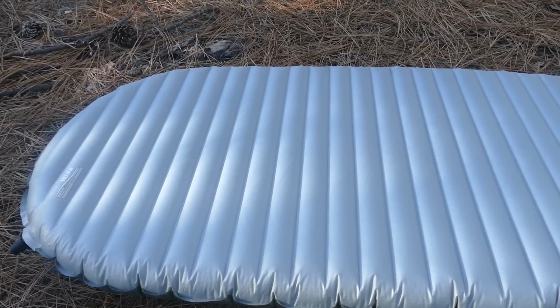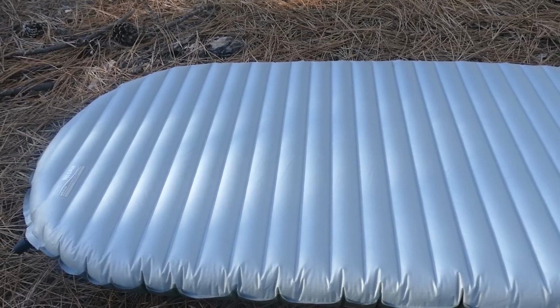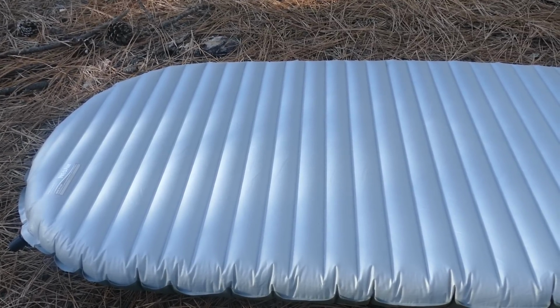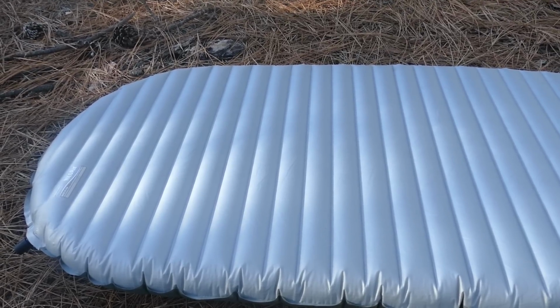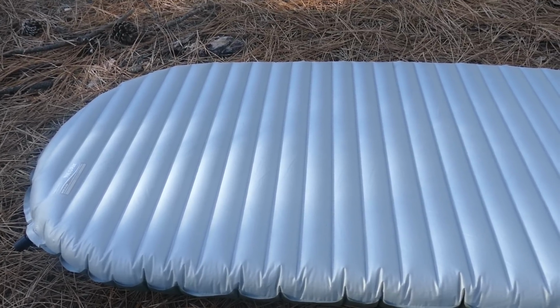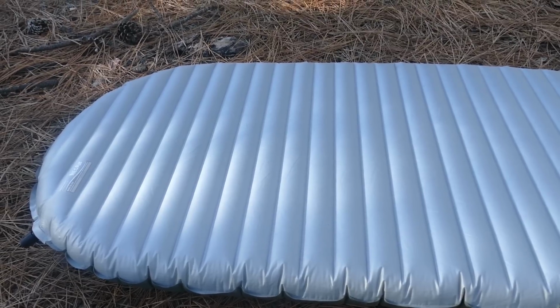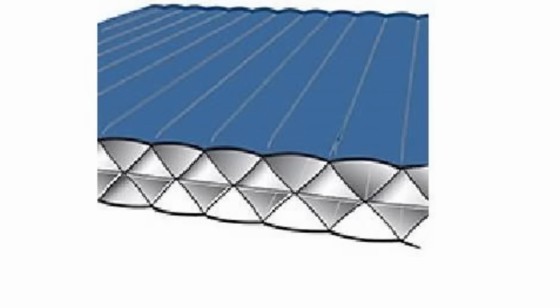So far, I haven't had any issues with it as far as being too cold in any of the temperatures that I've done. And I've definitely taken it down to at least freezing. It's got a pretty good R rating for how small it gets compacted. The biggest issue is going to be the lightweight material. I like the fact that it doesn't have an actual synthetic insulation or even a down insulation like the Expeds do. These guys are relying on the reflectivity and the chambers that they create in there.